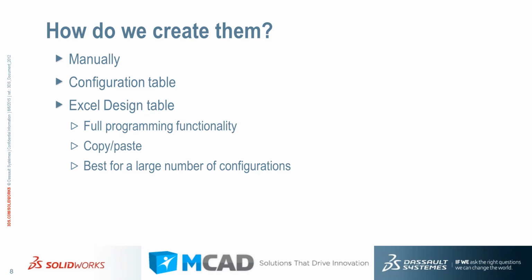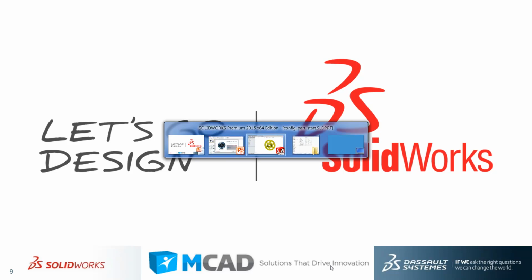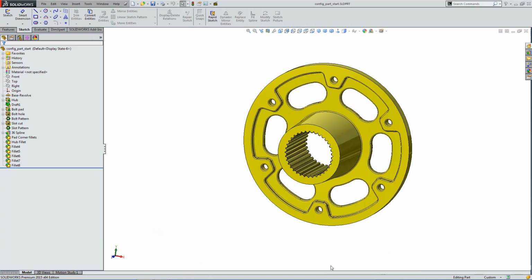Or if we really want to get into it and build many, maybe hundreds of configurations and program the part, well, then we could use an Excel design table. It does require a separate license of Excel, and design tables do not work with any other spreadsheet program. So, I'm not going to go into design table functionality. It's something else that's out there, but because it requires something other than SolidWorks, I don't see it used that much anymore. So let's jump into SolidWorks and let's take a look at maybe not the best modeled SolidWorks part.